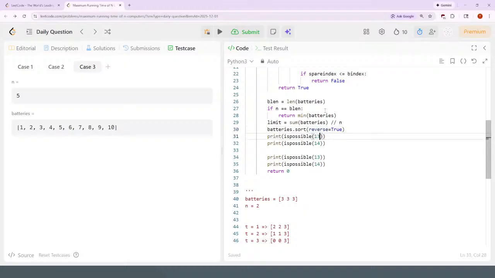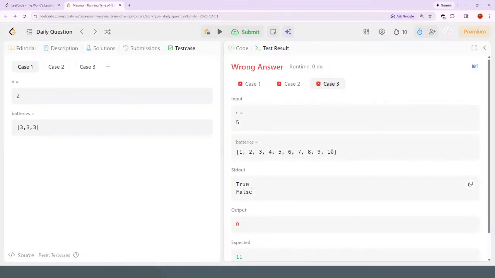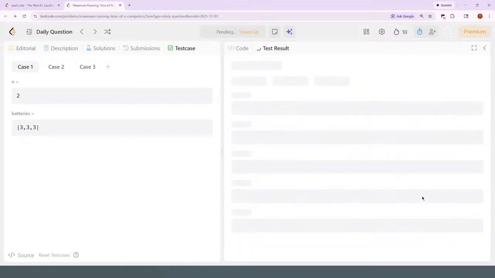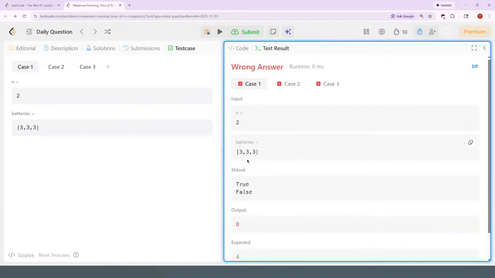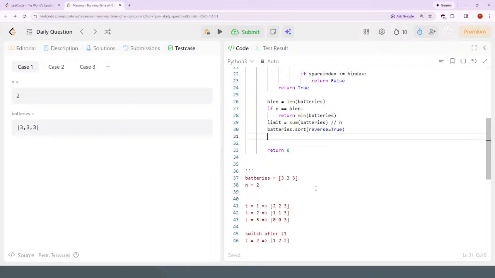This is definitely just right on the cusp of being possible and not possible. This should be true, false. Okay. I guess I should try this one. It's possible to do 4, but not 5. True, false, hopefully here. Okay, looks like it's working as intended, or it's definitely returning as intended.